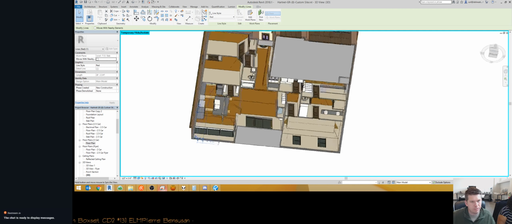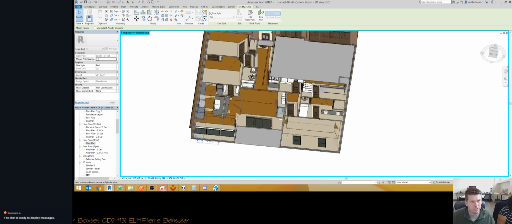So in actuality, this line should be up here where that line actually would be, where the ceiling hits, somewhere up in there, which means that in this view it's not visible. Does that make sense? Yeah. And by the way, all I did was move it up from this view using the disjoin. I wouldn't recommend doing that because you want it to be associated to something. But what you can do is hit pick new work plane or edit work plane.